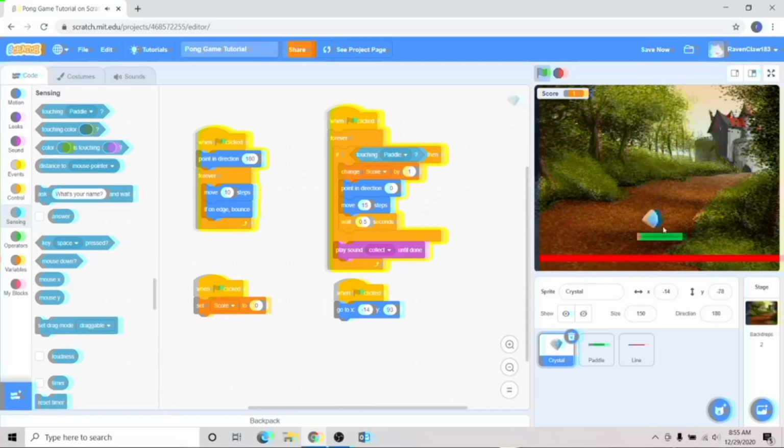Now our paddle is touching the crystal. As you can see, our score is going up, but we're going to have a change in a different direction. So we're going to point it to 60. As you can see, our crystal is now bouncing off the walls. So it is working.